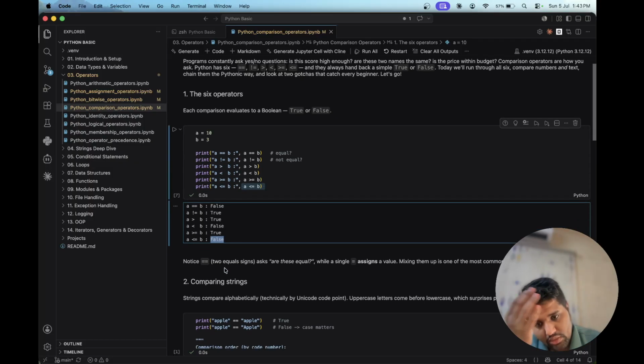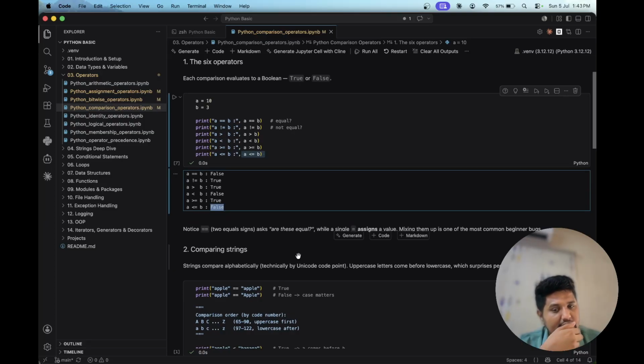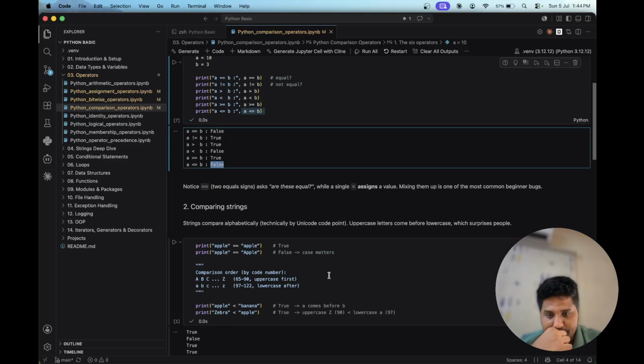Then the equal to sign: when we check that both things are similar, that time we use the equal to sign. That's it. In Python we have an equals function as well. When you have to compare two strings instead of integers, you can use that equals method, because that is a more efficient way to check strings. But with equal to, you can also do a string comparison. It's not an issue.